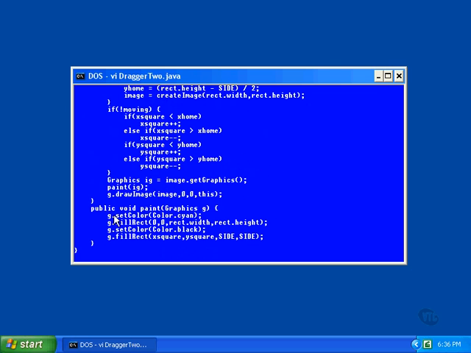The square no longer changes color while it's being dragged. And that's everything that's new in this program. The update method was already there, so it was almost trivial to make it runnable and add the thread object for animation.